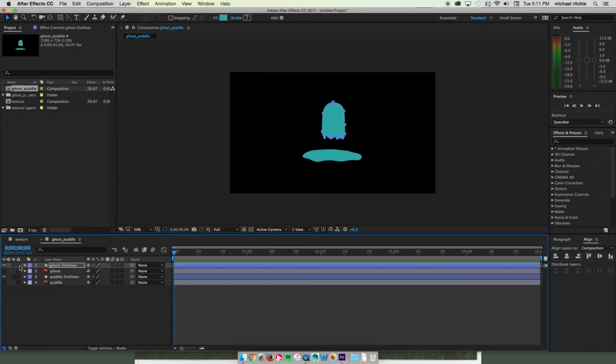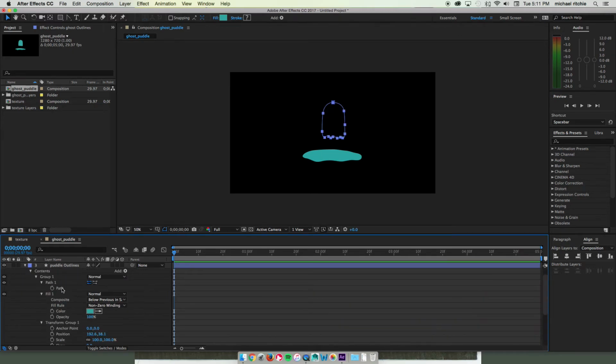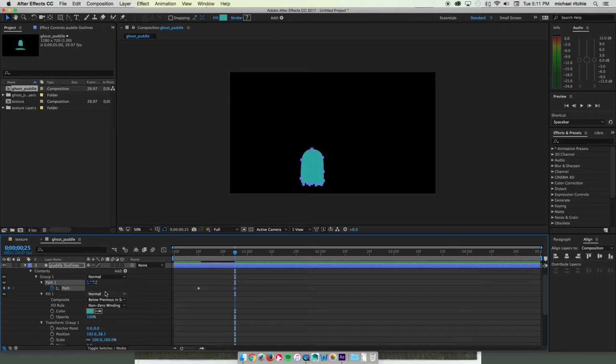Then you'll want to collapse your layer, hide it, and then expand the puddle layer. Once again, you're going to find the path, move to where you want your animation to start, and give about 10 frames before mine starts moving. That's about 1/3 of a second. Enable your path keyframes by clicking on the stopwatch. Move forward in time where you want your animation to end. We'll give it another 15 frames, putting it at 25. That'd be about 1/2 second of animation. Then you're going to hit Command-V as in victory to paste.